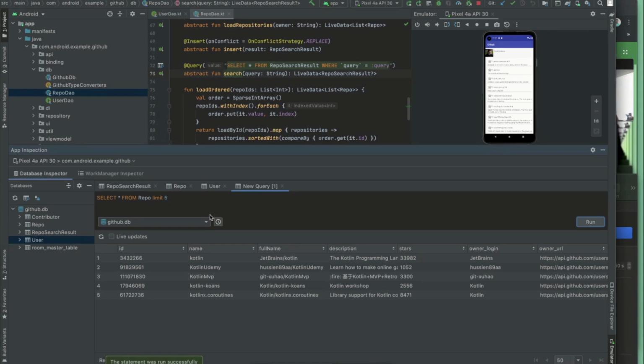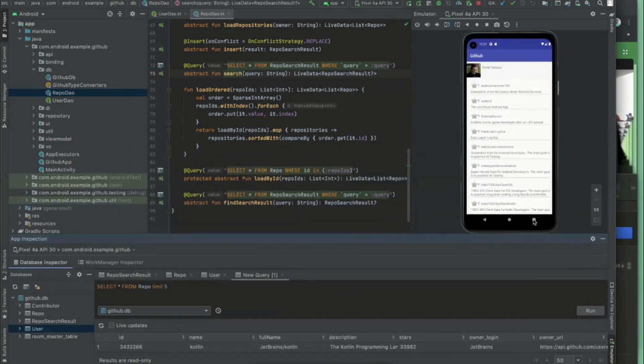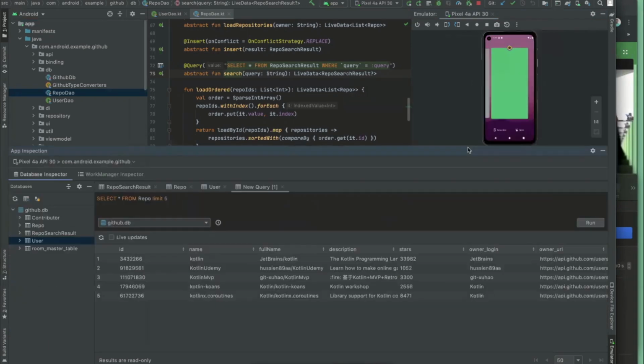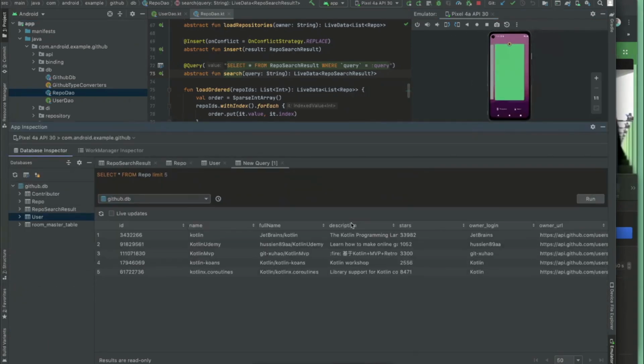But again, what if you need to work on your database for quite long? Then you can click keep database open, and let me kill this app. Okay, so the app is killed, and oh no, I failed to kill the app.